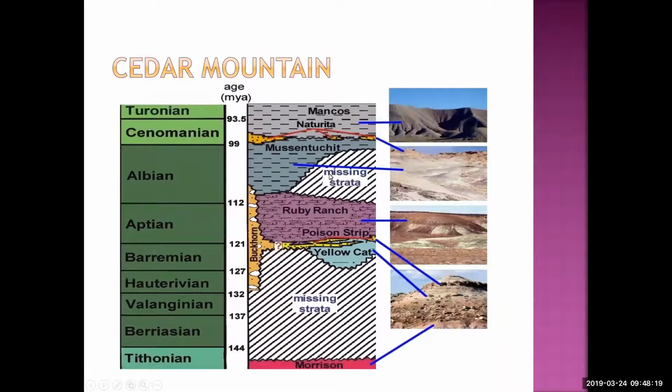And so the Cedar Mountain Formation is divided into different layers that are exposed, sort of in a similar way as Petrified Forest National Monument. And you can see that here's the Morrison Formation, where we might be 146 million years ago, and then these other members of the Cedar Mountain Formation, this moves up through the Cretaceous. So this would be the late Jurassic, and then now we're moving into the Cretaceous period.